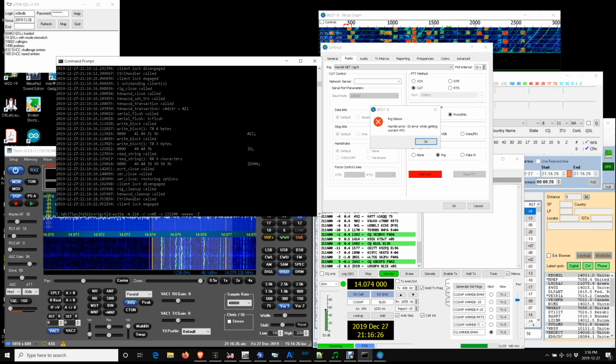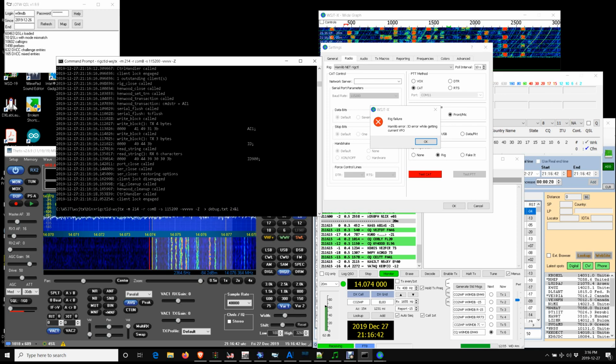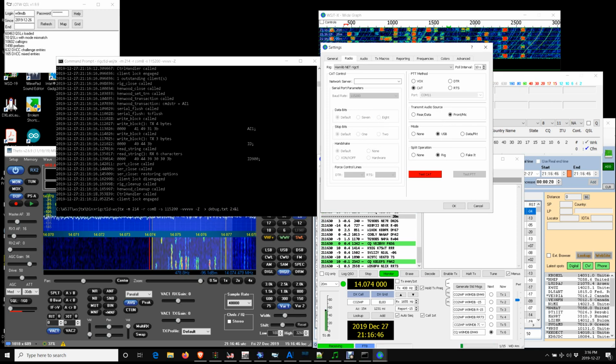and we do a greater than arrow, and we'll make this a debug.txt file. We also have to add a 2 greater than &1. This redirects everything to that debug file. So once we do that, we hit the enter again. We should be able to go over here. We'll do our test cat. It'll come back green.